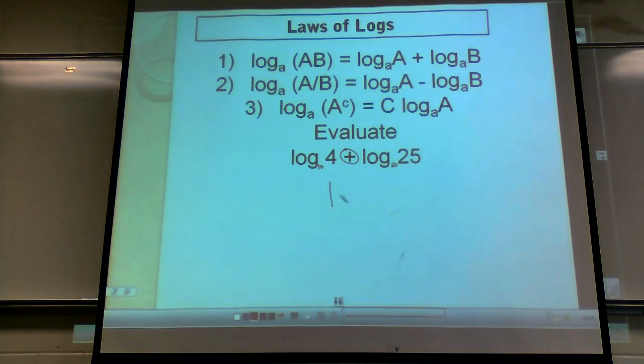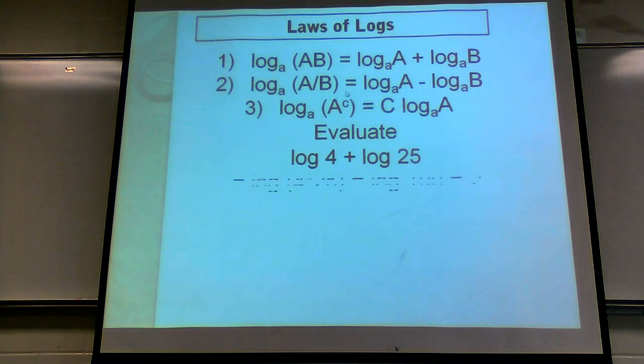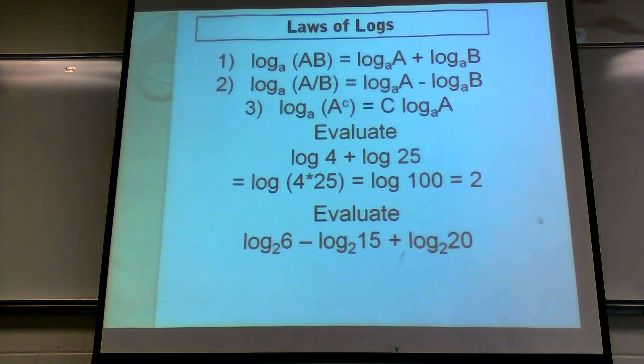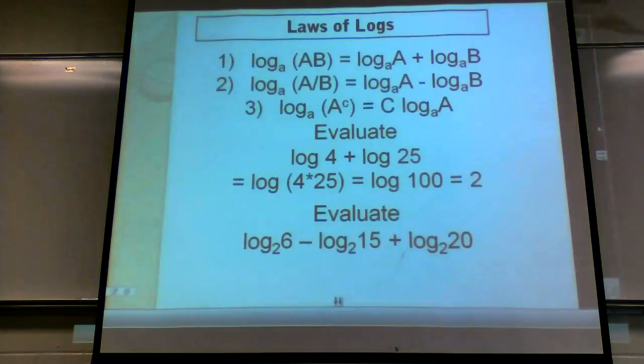So if I add this, I can simplify this to log of 4 times 25, and 4 times 25 is 100. So log base 10 of 100 should give you 2, without touching the calculator, because 10 squared gives you 100. That's one way this is going to be used, doing evaluations like that. If I made it a little longer, obviously I couldn't go into the calculator and just do this all in one swoop unless you did a whole bunch of change of base. Even with this, it might take you way too long.